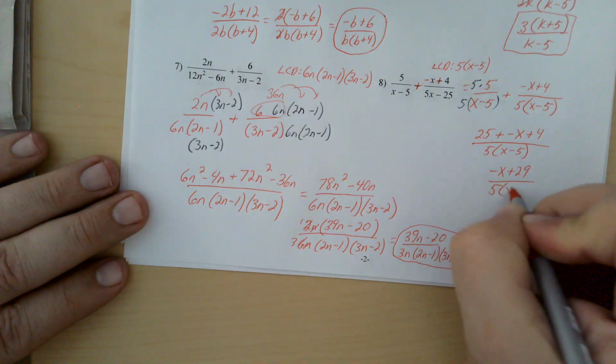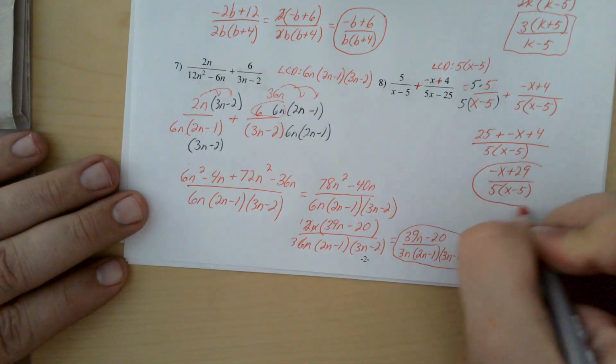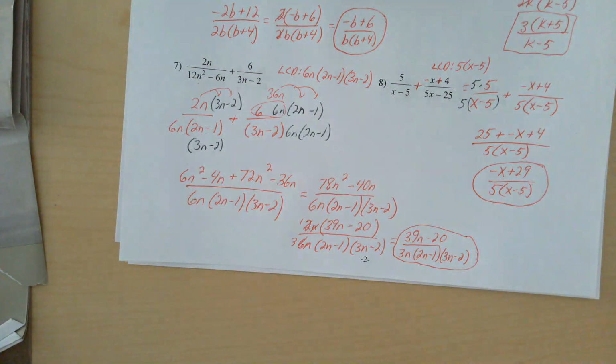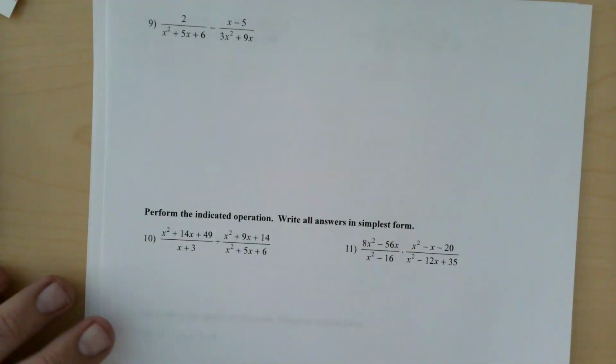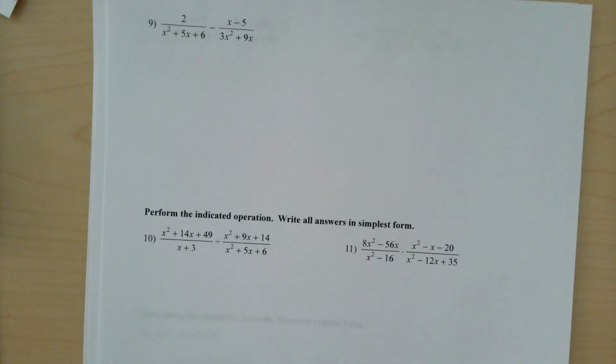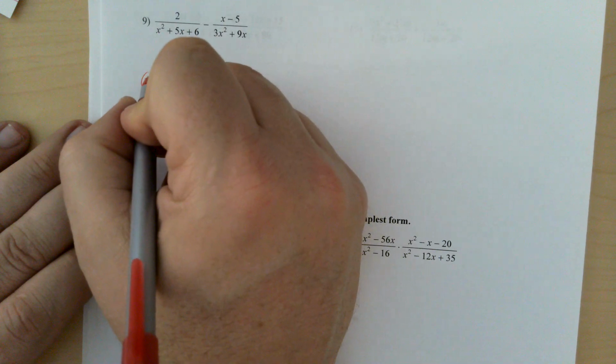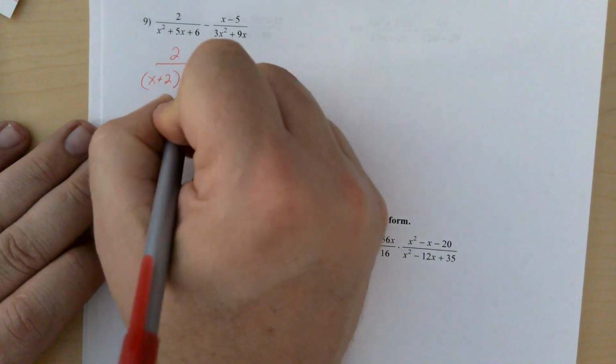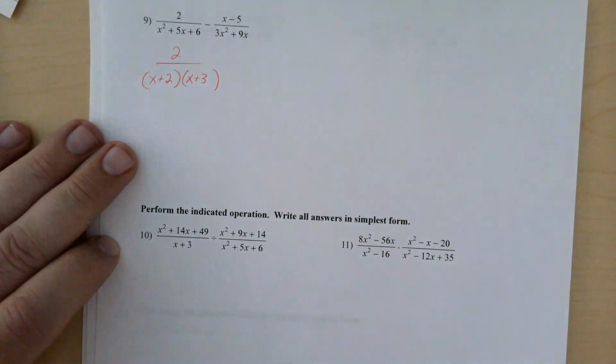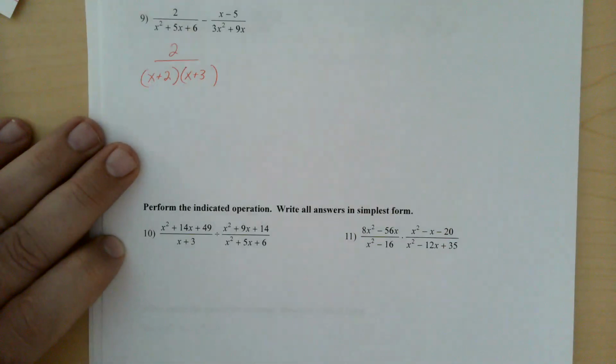And we are done. Okay, so expect a problem like that that doesn't take that many moves to get your answer. Okay, so then one more, and then we switch to multiplying and dividing, which has always been easier for most students. So number 9, this is going to require that we factor the denominator. So this one should be pretty easy to factor. It's x plus 2, x plus 3. Okay, ways against 6 to add up to a 5, 2 and 3.